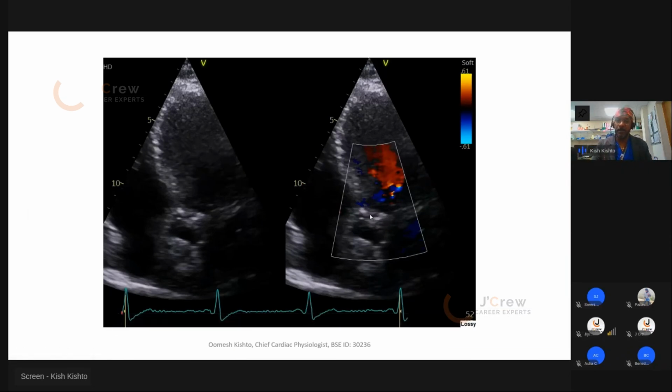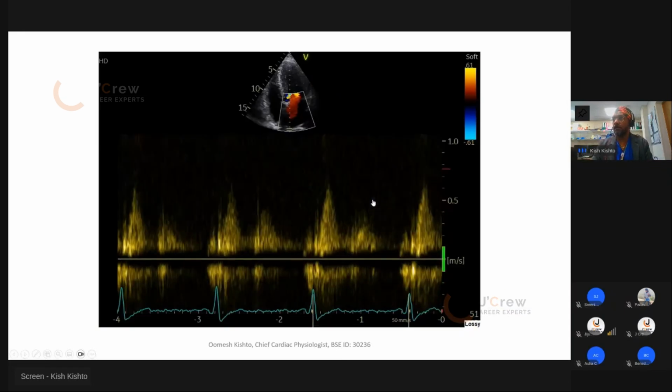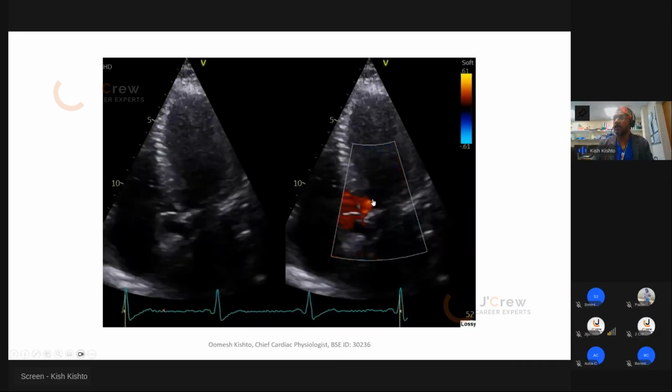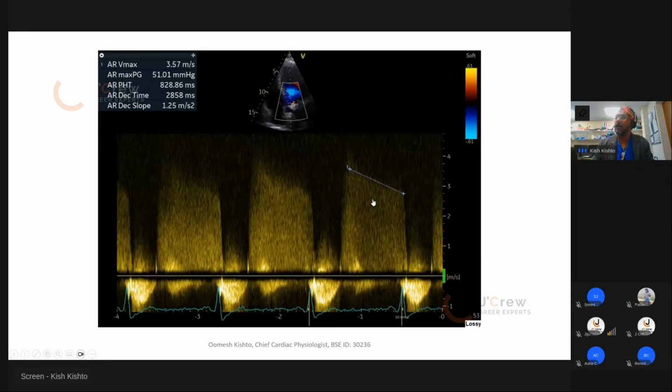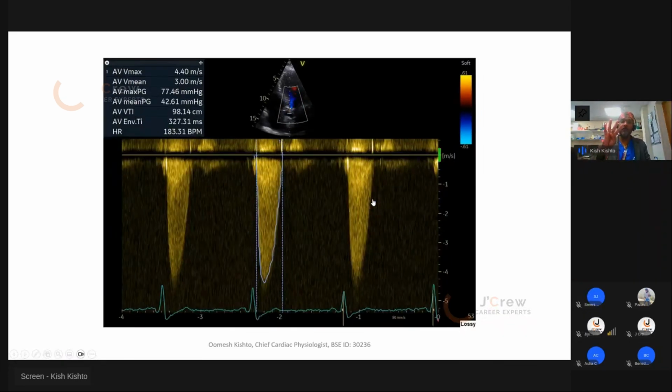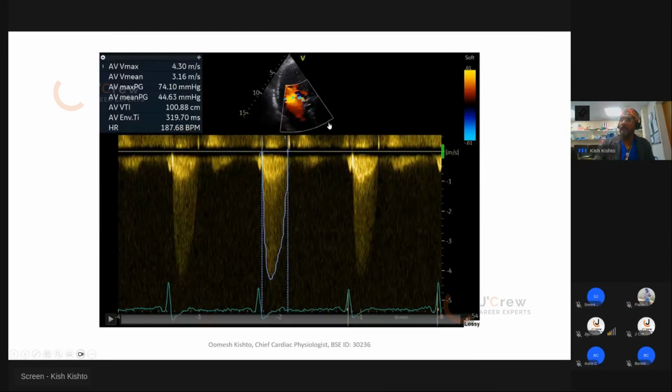That's why I said we always try in different planes. This is apical 4 chamber. We try 3 chamber, even subcostal and right sternal. To be honest with you, for this case, on my normal apical 5 chamber view I've already got this severe. Do you think I need to try any more? But what I've done here is demonstrate in different planes, like 3 chamber view as well.